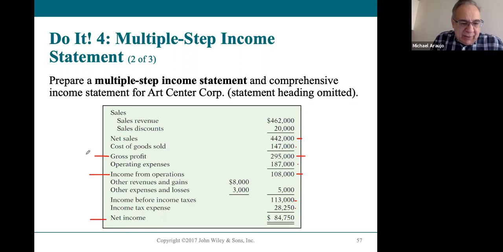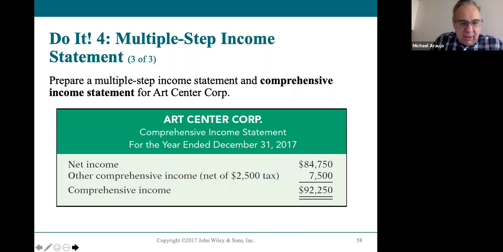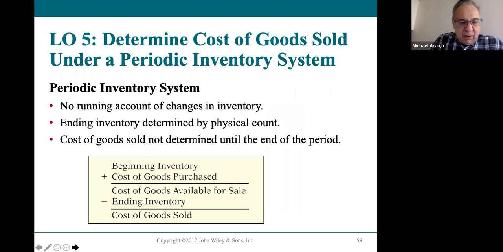So you have to know how to read it, as well as potentially do something very similar to this. In brief, this is not something I emphasize because you've already had a ton of income statements and balance sheets to do, but you might have a very short problem to just remember. All right, and again, we're not worried about comprehensive income at this stage. We're going to be dealing with that in intermediate accounting if you keep going.